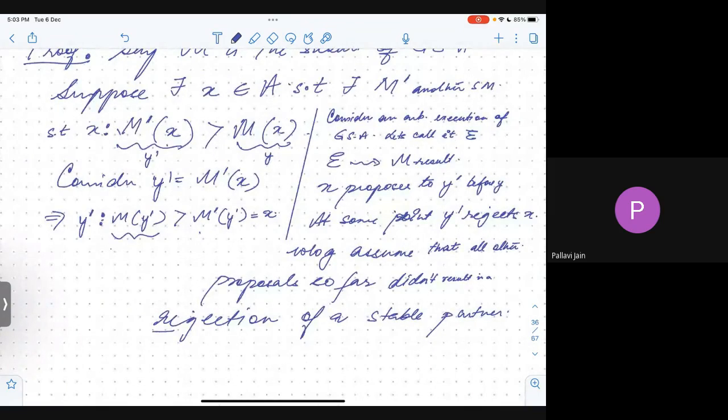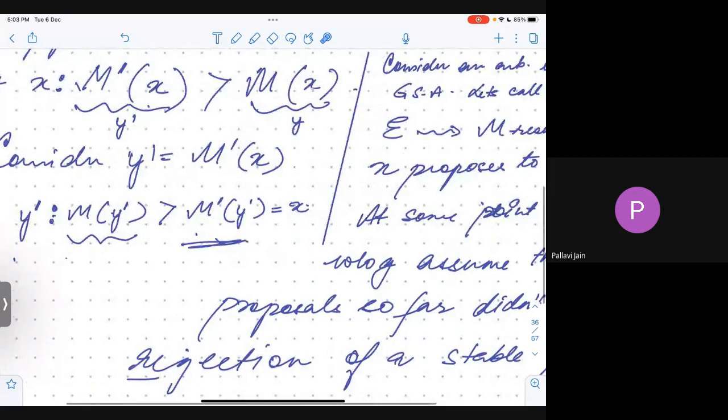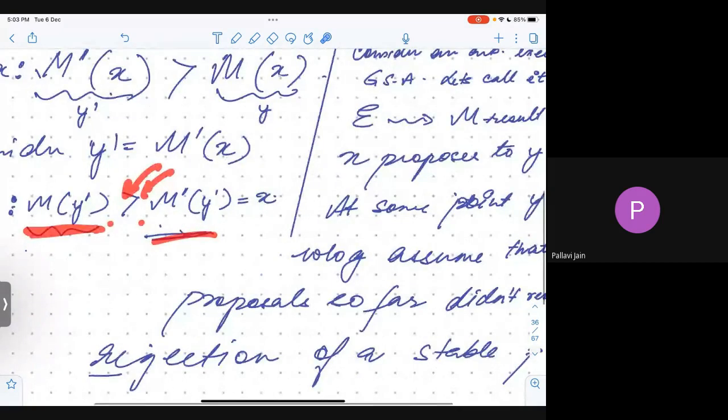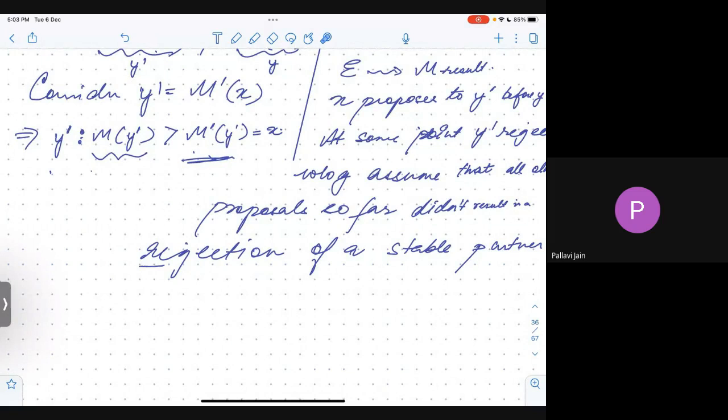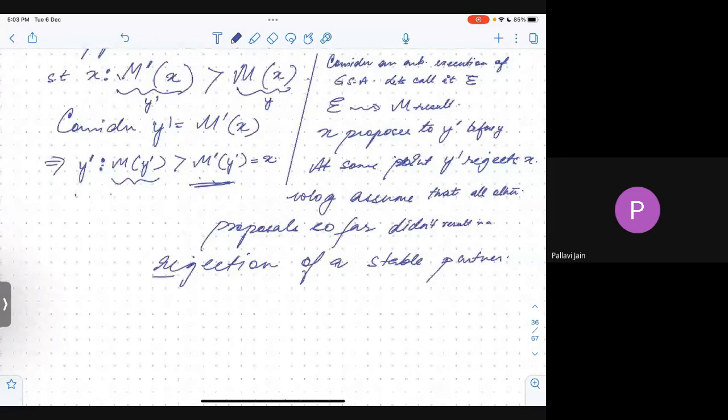So what I'm saying is, let's suppose, and this can be assumed without loss of generality, that the first time Y prime rejects X, it is the first time somebody is rejecting a stable partner in favor of somebody else. Y prime may not be rejecting X because this person came along. It may be other people in between, and then eventually she ends up with this person. That's possible. All I'm saying is, this is the first time in the entire execution of the algorithm that somebody has rejected one of their stable partners. Now, can you see where the contradiction may emerge?